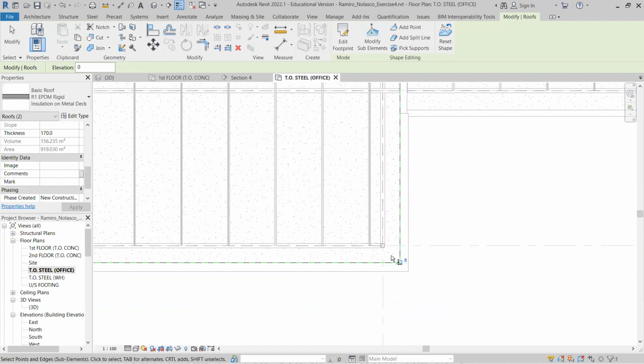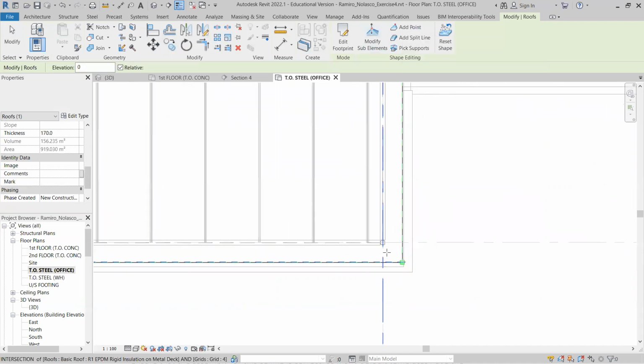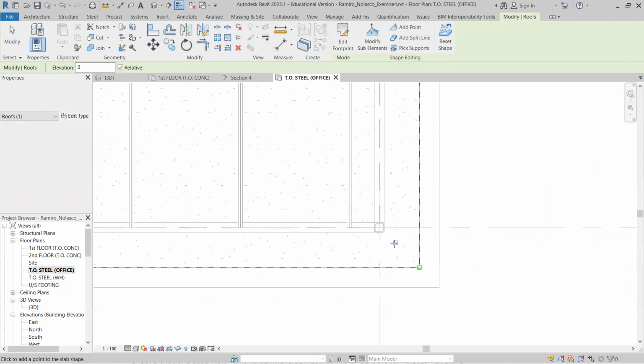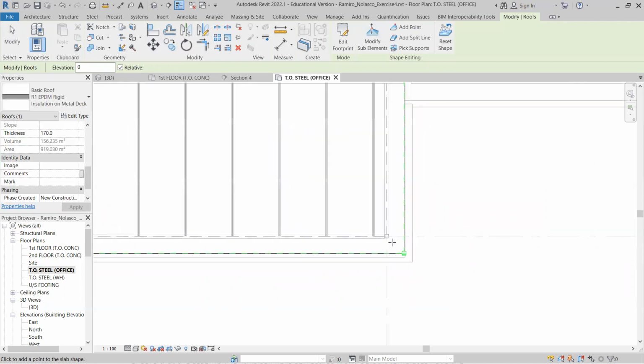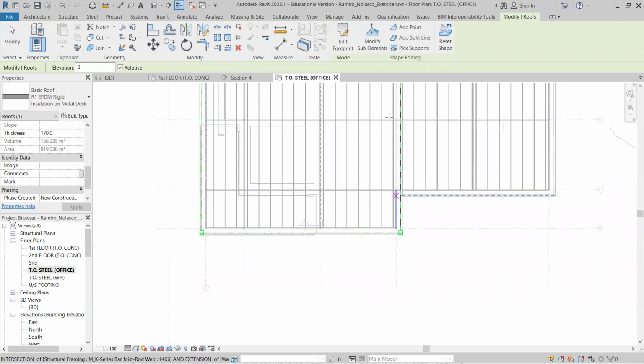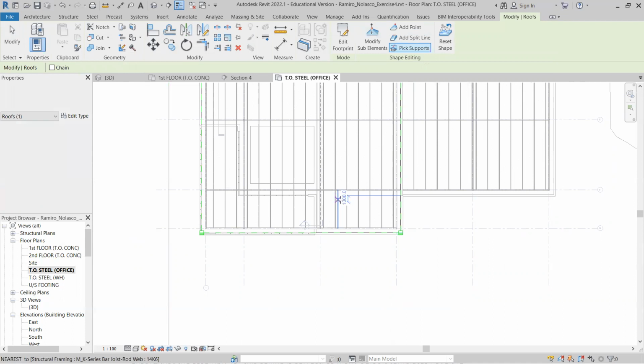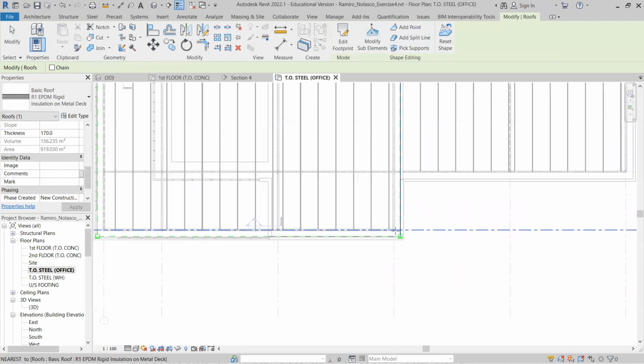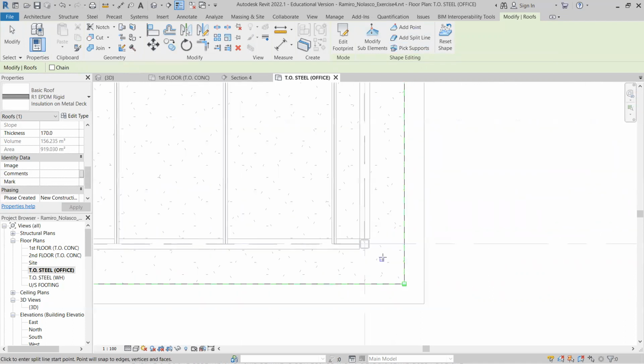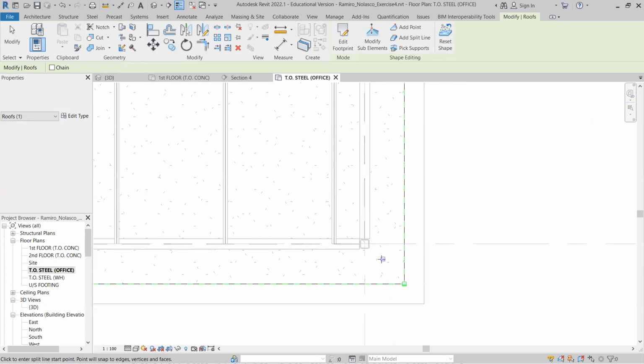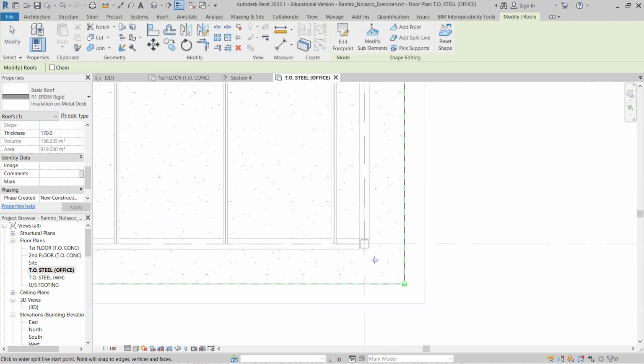Now, one thing we can do is place or add points to certain areas like here, or we can also add a split line where we can maybe add a line here and around and make it lower.